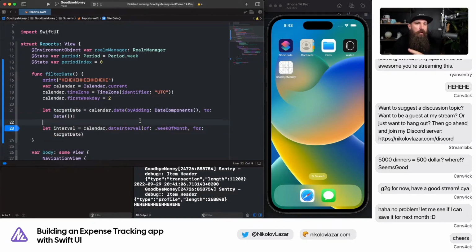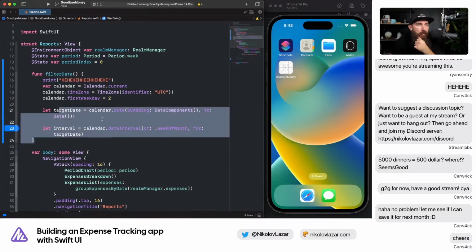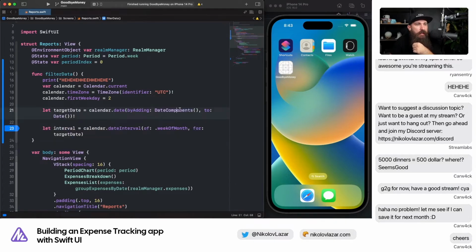We're always going to go in the past, so how does it matter? But still, we'll see. By adding date components, right?